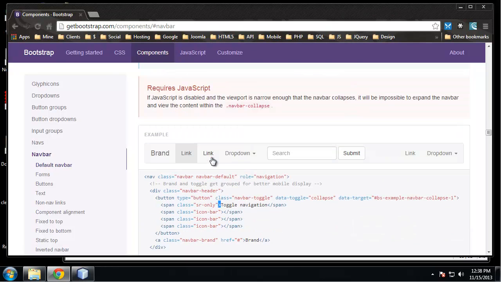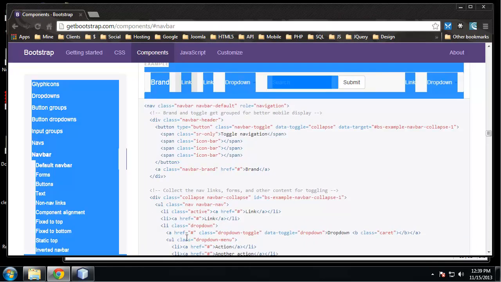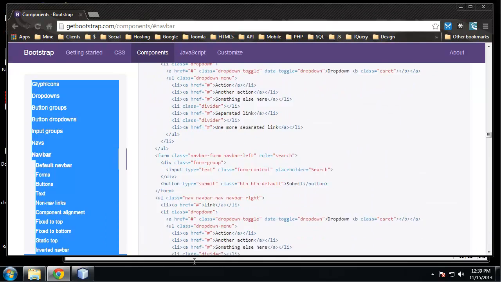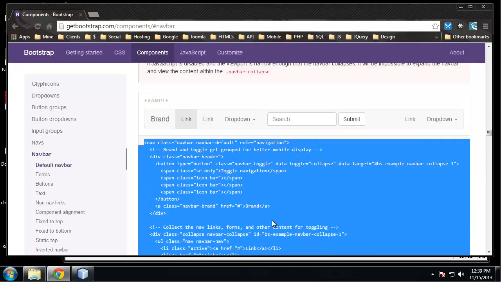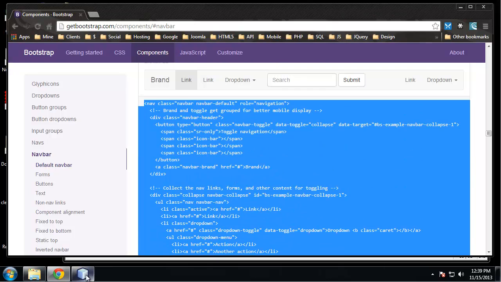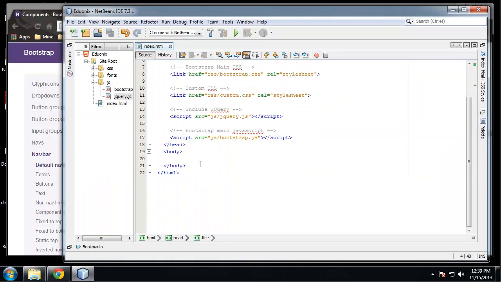Our navbar is going to be pretty similar. We're going to have some links to drop down. We're going to have a logo here, and the search form will be on the right side, and then we'll just have the login and register links. So I'm going to start by copying this, and then we'll customize it. And this is quite a bit of code, and that's really due to the drop downs. So in our index.html file, I am just going to paste that in.